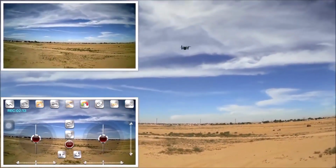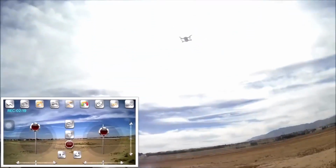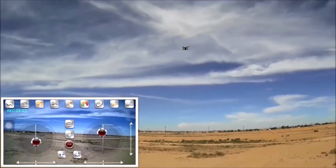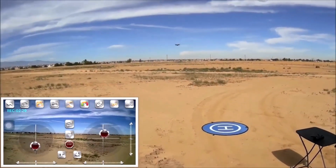All right, so let's go ahead and get out of the gyro mode and regain control with the virtual sticks. Uh-oh. It does not want to respond. Okay, there we go. We are good to go once again. It took a little while for it to respond to the virtual sticks.